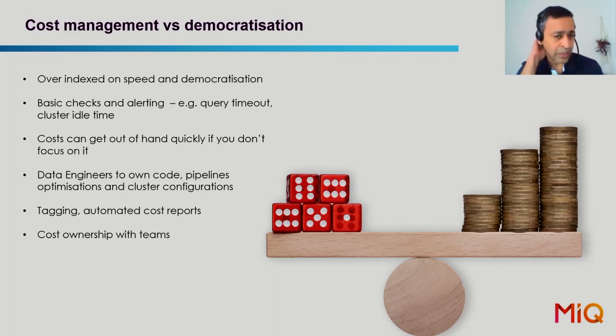We also started really automating a lot of our cost reports, tagging clusters, and tagging every query with product names, owners, and stuff like that, so that we could figure out what our big cost drivers were. And the last part was to realize that to truly sustain this, we had to have the cost ownership with the respective team, right? And actually, we have a separate session in the summit by a couple of our engineers who are going to do a deep dive on this, on how we made our cost reports more self-serve for our teams. So please do listen to that.